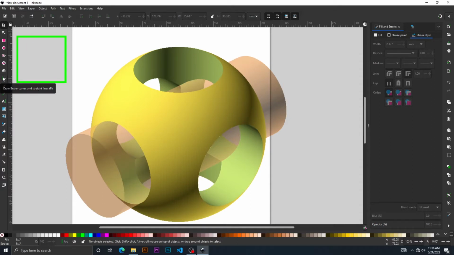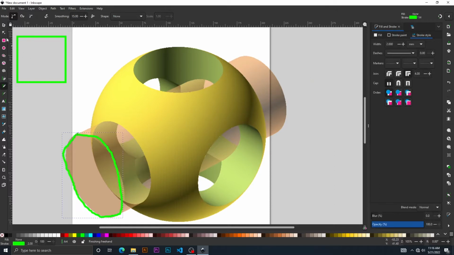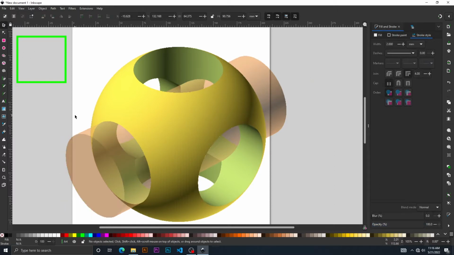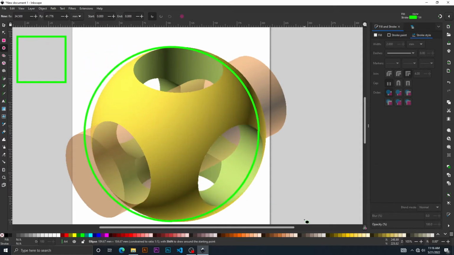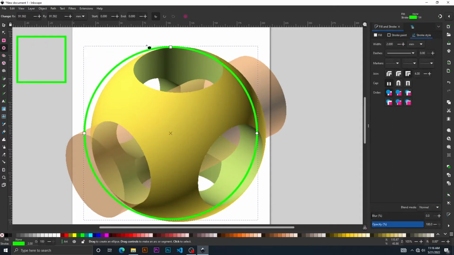You can do it. Well, I guess the pencil tool is different, but you could do something like this. I just don't like it unless you're doing something more organic. Oh, where's your start? Maybe I should just draw a circle for that. Oh, what is it? S for select.